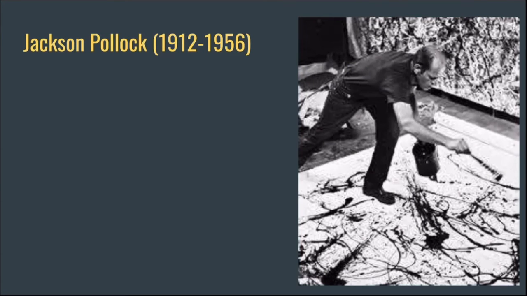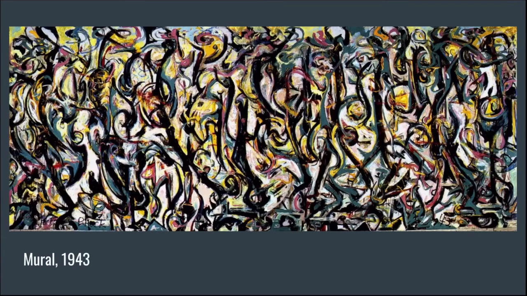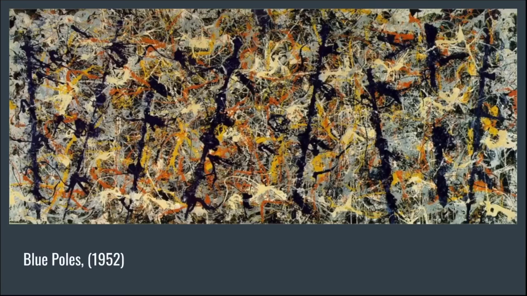Jackson Pollock was an Abstract Expressionist greatly influenced by Picasso, Miró, Rivera, and also his wife Lee Krasner, who was another Abstract Expressionist. He suffered from a lot of anxiety and depression but was a really successful artist. He really put the idea of action painting into play — we see a lot of movement in his art as he would fling paint across the canvas. He departed from using a brush alone, using many different tools to create marks on the canvas.